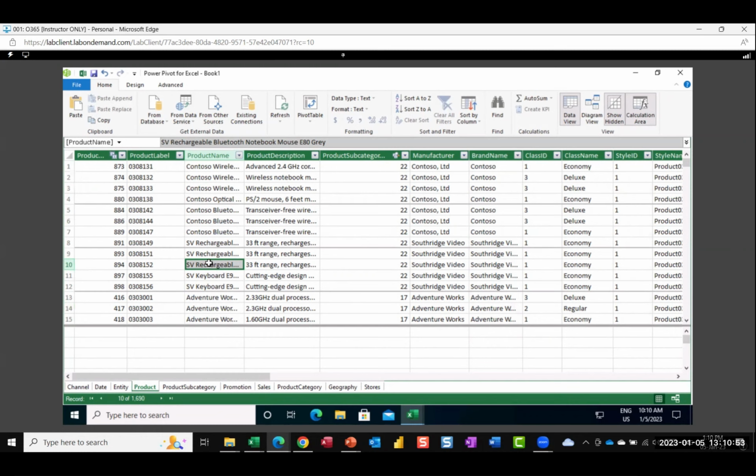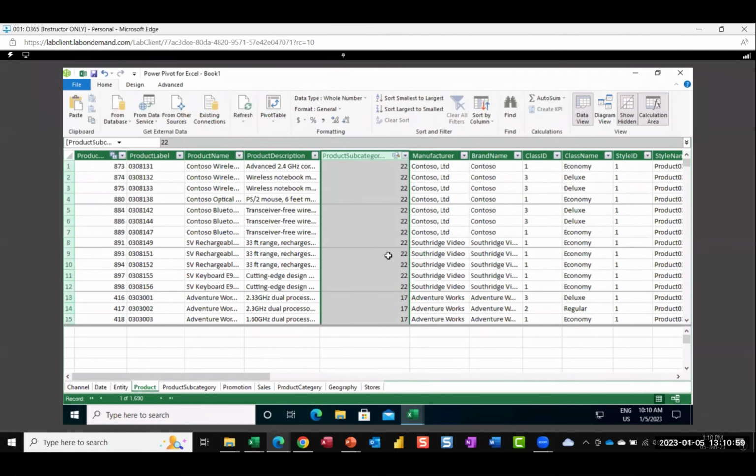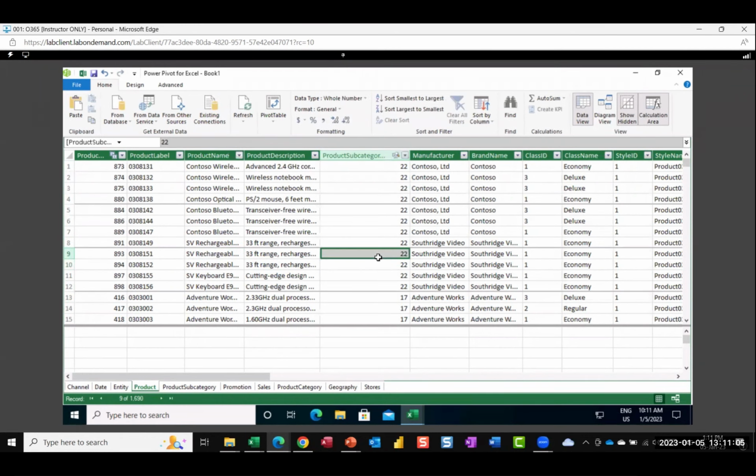Should you wish to know the name of the subcategory, then you go to the product subcategory column. So this product belongs to a product subcategory, but I don't have the name of the subcategory. I just have a number corresponding to the subcategory, number 22.